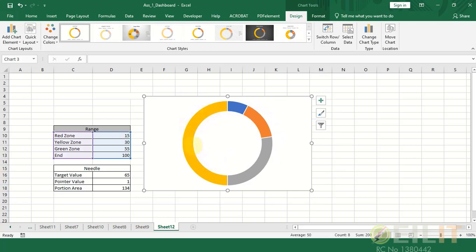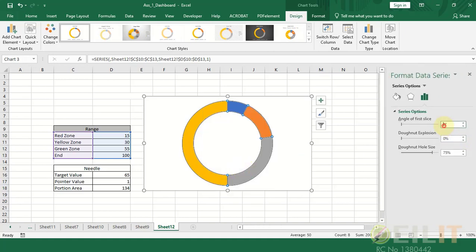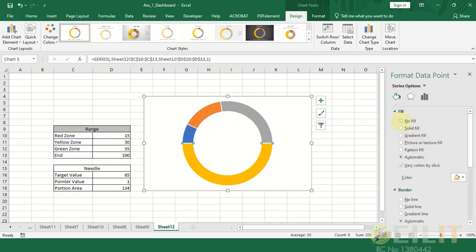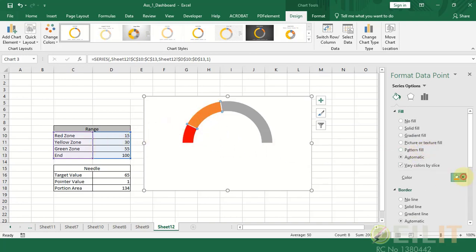If you watch this doughnut, the largest portion here is the end. If you check here now, this is the end, and then this one represents the green zone. So we right click and then click on format series. We are going to rotate this angle to 270 degrees. Once we rotate it to 270 degrees, then we can make this one to be transparent, so on no fill. This smallest one is the red zone, so we change the color to red. This color here is yellow, we change it to yellow. And this color here is green, we change it to green. So we've already gotten the doughnut in this form.